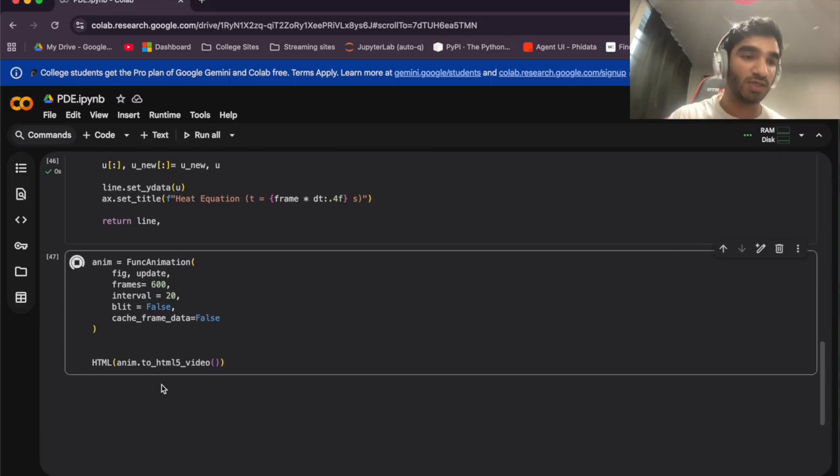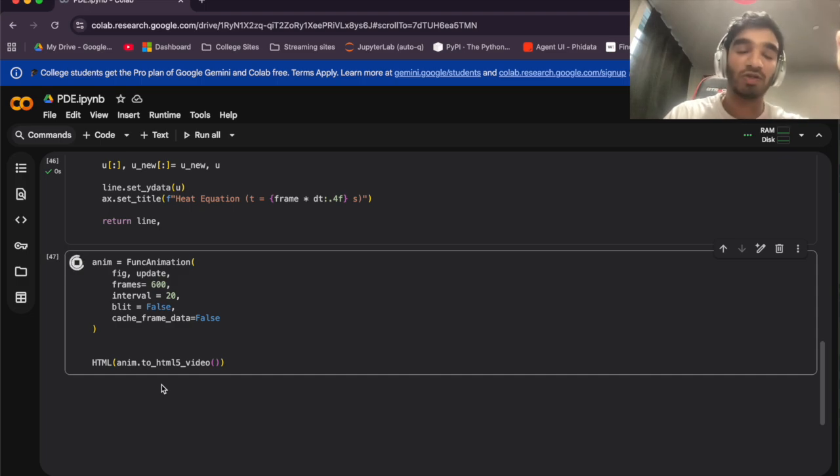So now when we run this, it'll take a good amount of time to load, but the animation calls the update function hundreds of times, and each time it redraws the temperature profile. As the animation plays, you'll see the wave start to slowly flatten out, and it'll eventually become a constant value. This behavior exactly matches what we should expect mathematically, as the solutions of the heat equation tend to average out and lose structure over time. High frequency features fade away first, while low frequency components last longer.